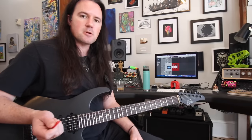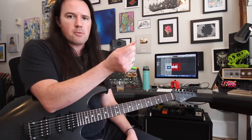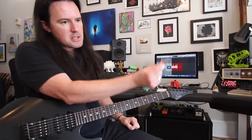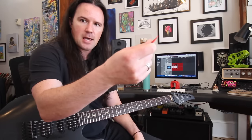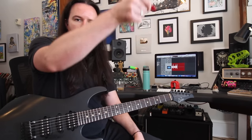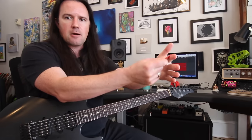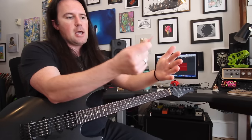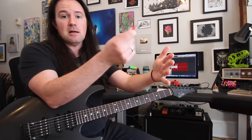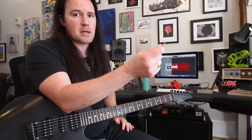Those double downstrokes are gonna flow a lot smoother if you think of your pick as being like a paintbrush that only goes down the wall, right? If you were just painting down a wall, your paintbrush would always be angled like this. You'd never need to turn it this way because you're never going up the wall. We're only going down the wall. That's really gonna aid in our double downstroke approach and make those upstroke escapes a lot easier. So again, one-way paintbrush. That's how I want you to think about this stuff.